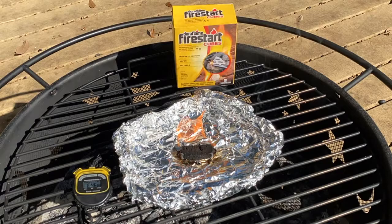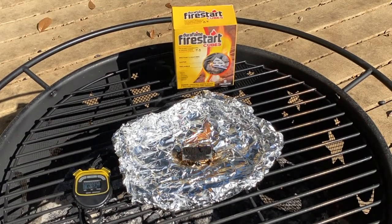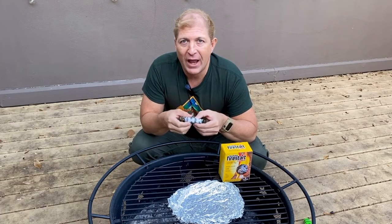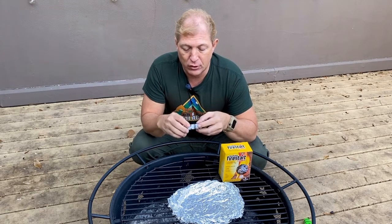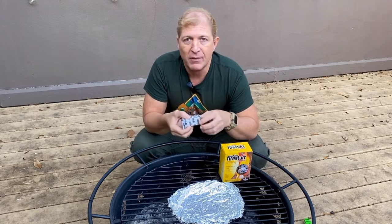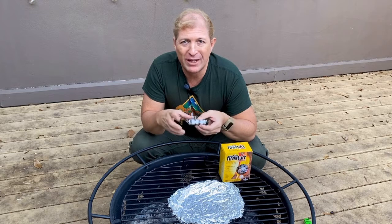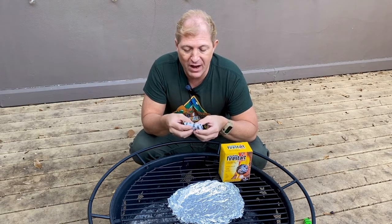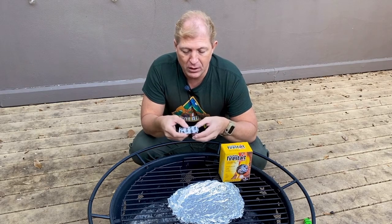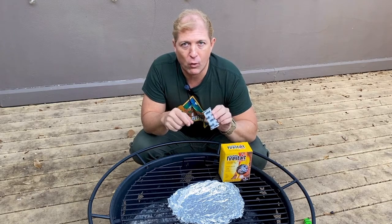So it's definitely something that would be very useful while trying to set up a fire, especially in damp conditions. And the cool thing is you could probably even cut these in half and use just half of these, so you can even double up on how much fire starting you can get. Now they weigh about 0.7 ounces, so hardly anything at all. You can carry about 4 or 5 of these, and that would get you through some pretty cold nights where you want to make a fire. So this, again, is Duraflame fire starters, and a great alternative for using just kindling.